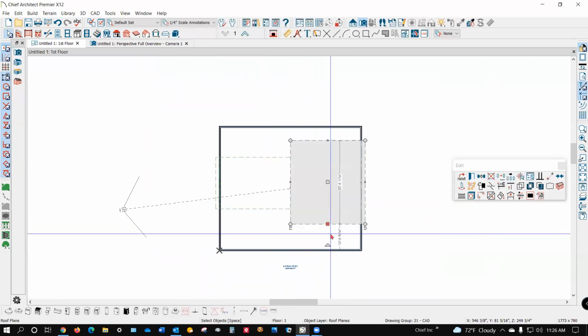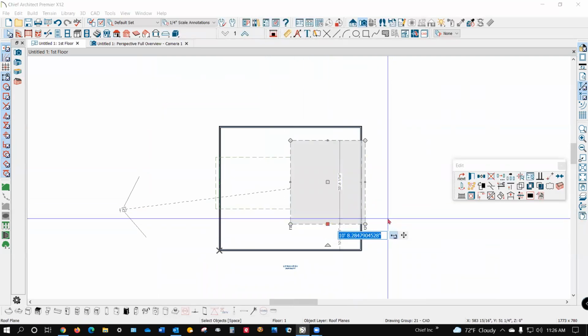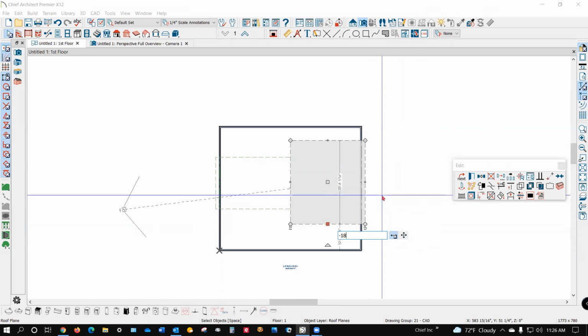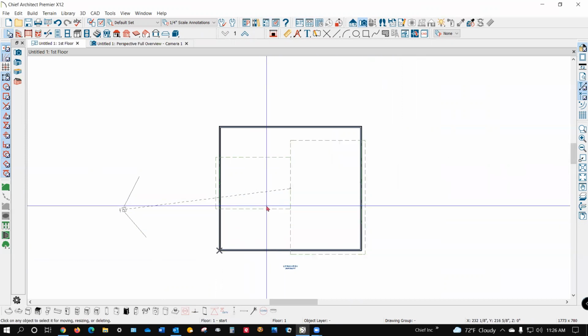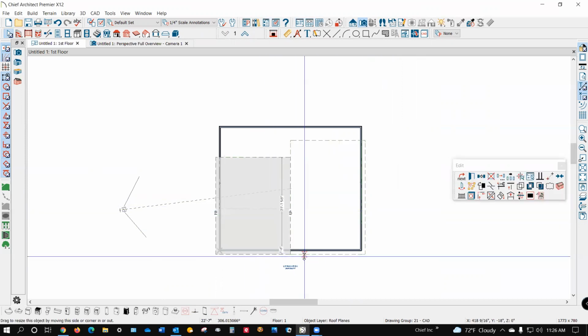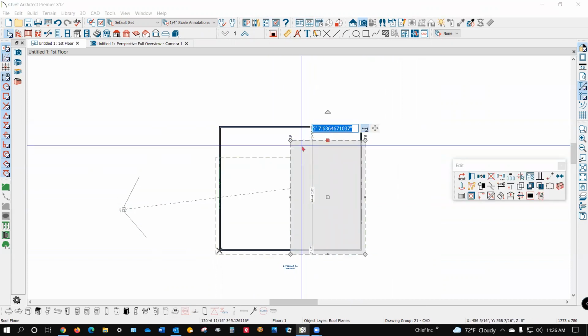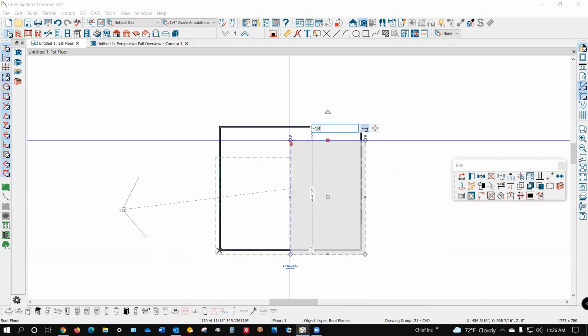So we'll set the overhang at 18. Oh, I got to put in minus 18, so it goes to the other side of the wall. Minus 18.